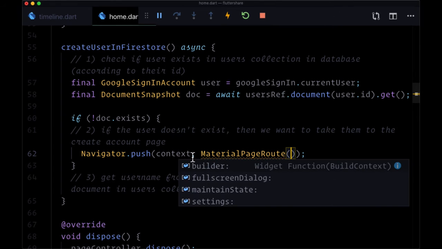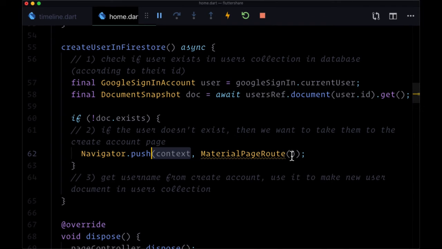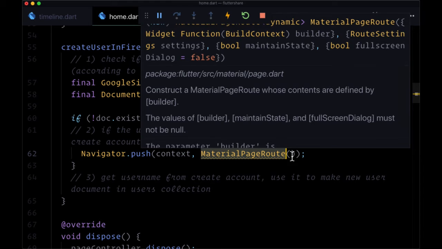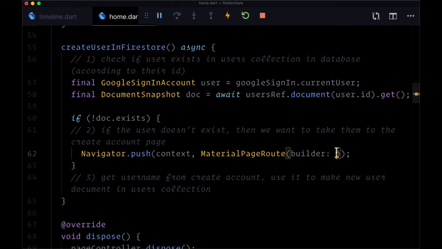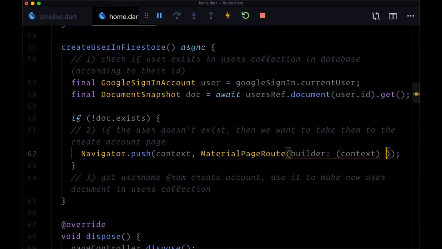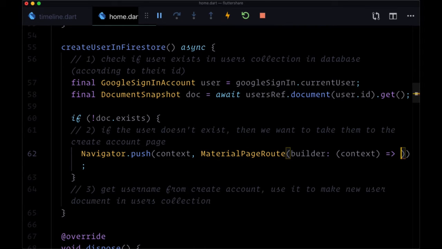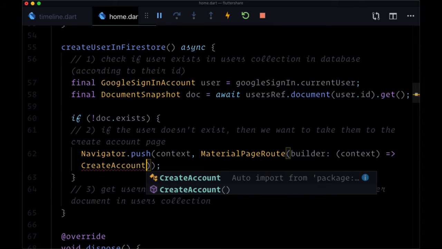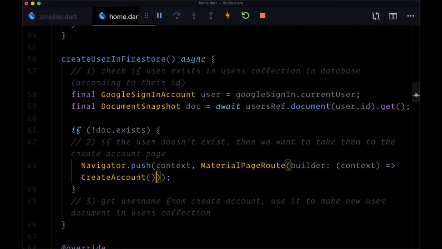And first of all, we have to pass in context to push, but we can push to a route that we dynamically create with material page route. Material page route takes a builder, which is a function where we need to provide context and the parameters, and we can return whatever widget that we want to push to. And we want to go to create account. So we'll make sure to import that first of all.